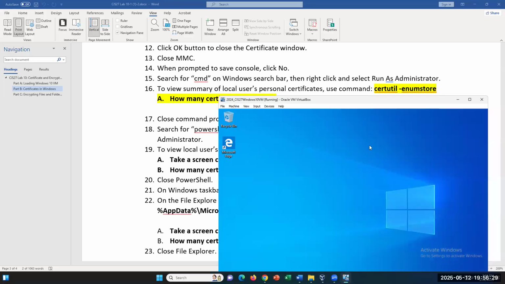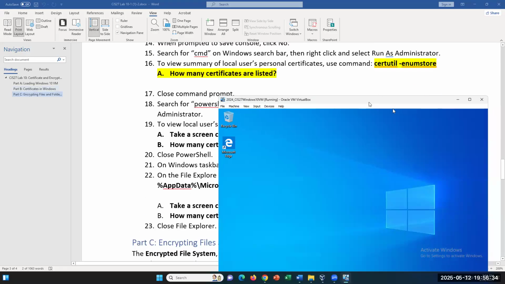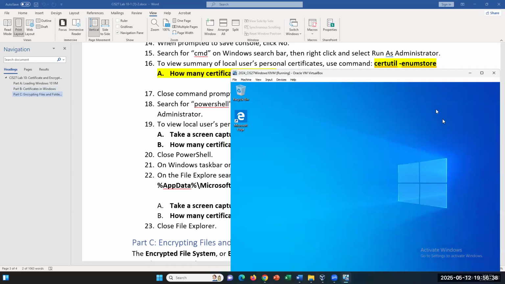All right, then we are going to open up our command prompt and we're going to use the certutil command. Now, over different operating system versions, you know that from Windows 7 to 10, that's different, right? A lot of companies have transitioned from 7 to Windows 10 and also 10 to 11.